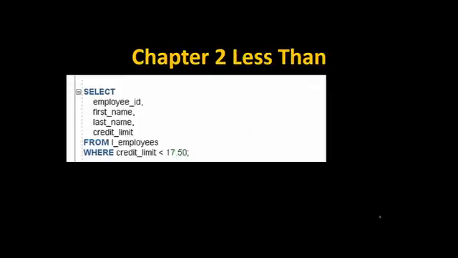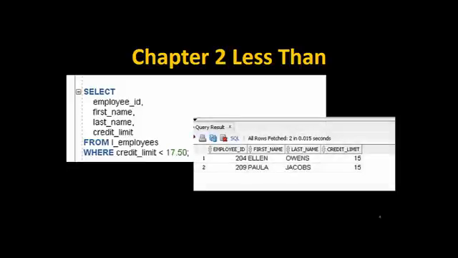statements we used equal to. Well, we can then use a less than or greater than. Same select, same entity, and now we're going to do credit unit limit less than $17.50. Pretty straightforward. Again, very easy to run. And when we do that, we see the credit limits that are below $15.